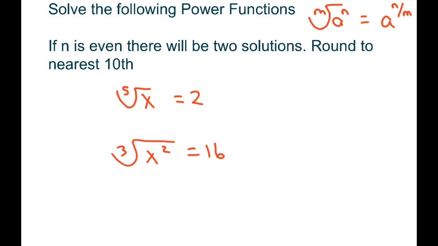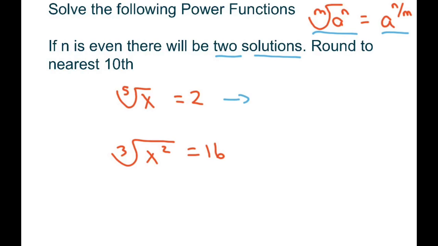Everyone, we're going to solve several power functions by changing from a radical to a rational exponent. First, if n is even, there will be two solutions, and I'll go over that. There are also a couple that you need to use a calculator with. I already did that part. You can just use any old calculator.